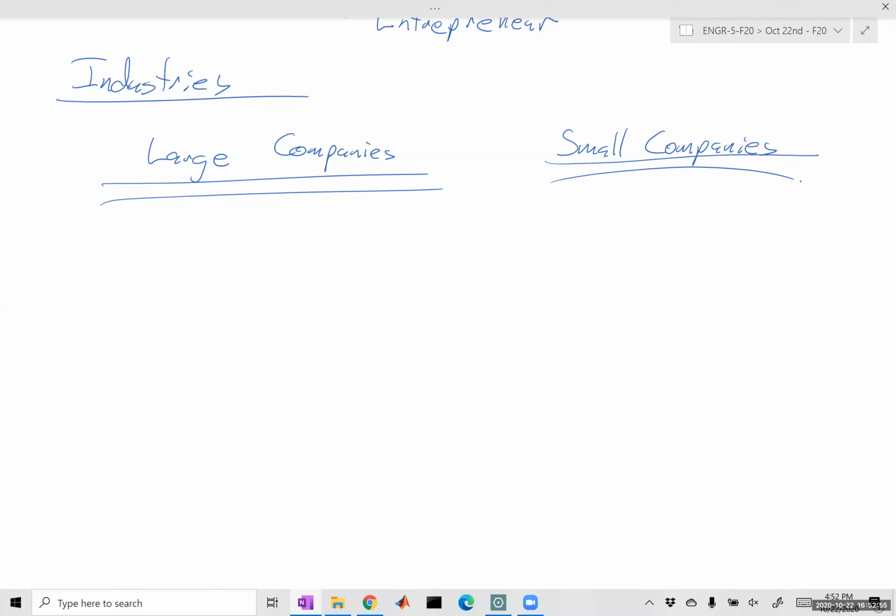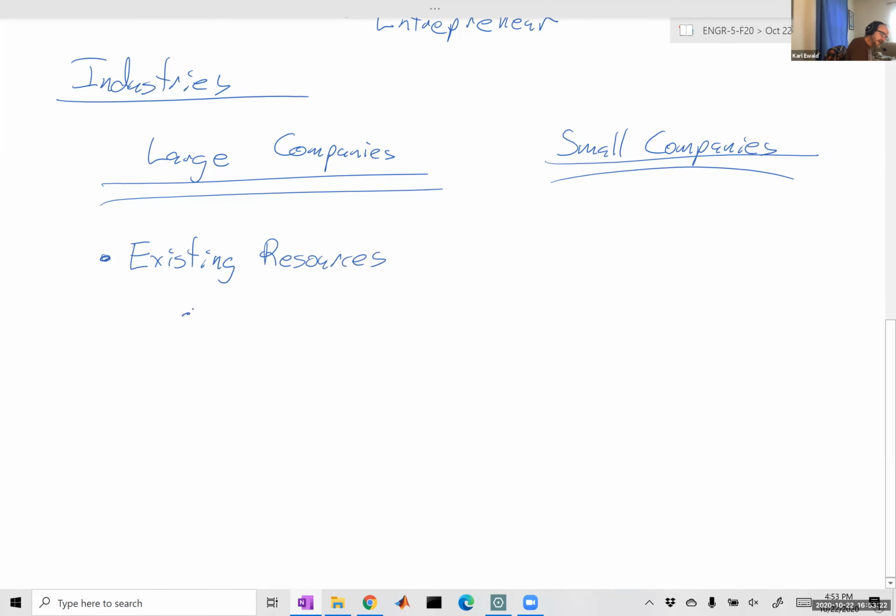A large company might have more room for change. Okay, so we have more room for change. And what was the other one? A large company might have more teams of engineers. Yeah, so this would be existing resources, to abstract that a little bit. That could be people, engineers. Engineers are people, I'm not trying to make any differentiation there. Sales, all sorts of important parts of running a team go beyond just engineers, like selling a product. So you have these existing resources. This list can go on. It could be money. Large companies tend to have existing money.